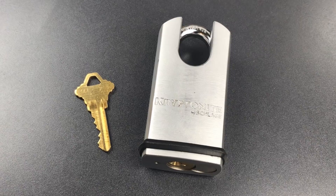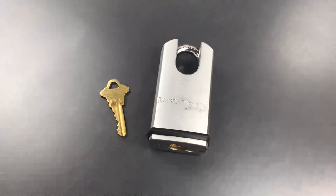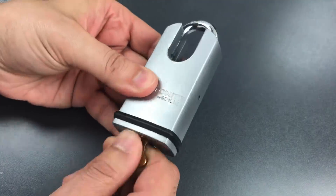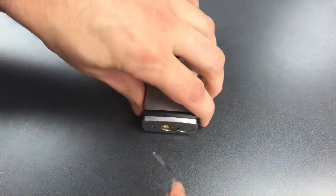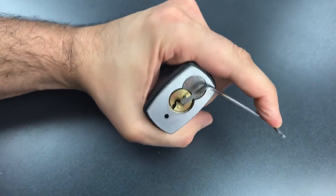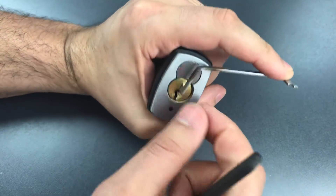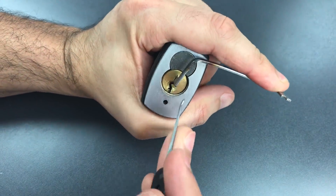In any case, let's pick this open and then I'll take it apart to show you those shockingly tricky standard pins. This one works fine, no issues there, very smooth. Let's lock it back up. We have a Schlage SC keyway. I'm going to be using top of the keyway tension with a 50 thousandths thick pry bar and a standard hook in 25 thousandths. And again, I'm going to be using a lot of torque on this.